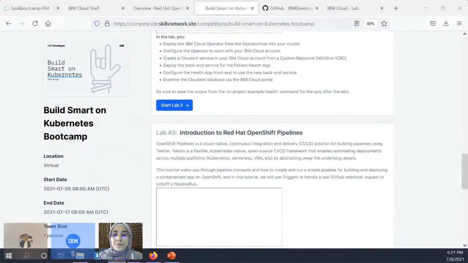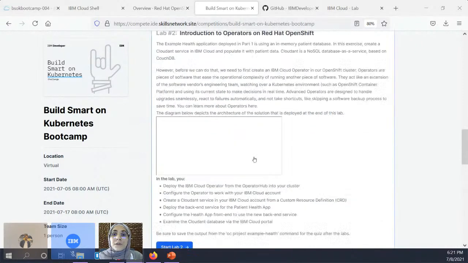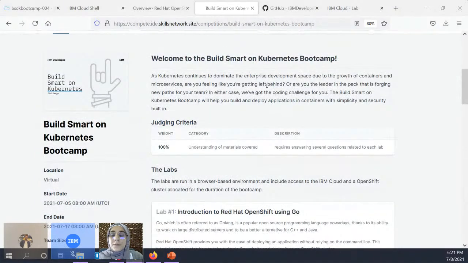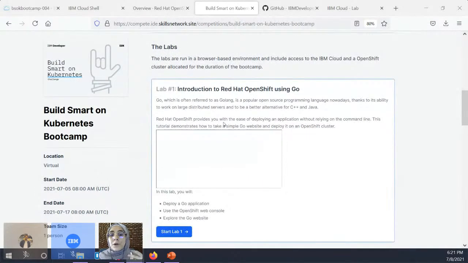Right. So next thing is, you will have access to these labs at any time. You can read them at your own pace. We have the clusters available for you for around 24 hours after the workshop.